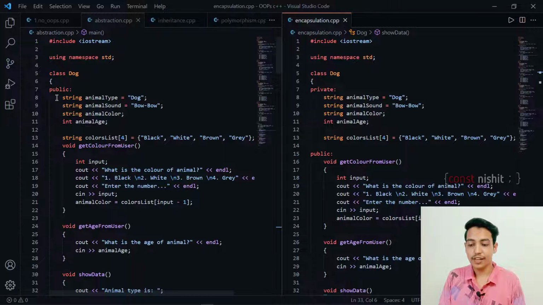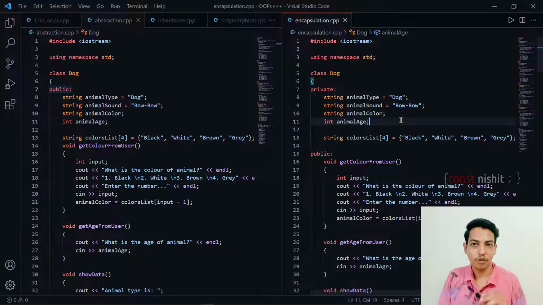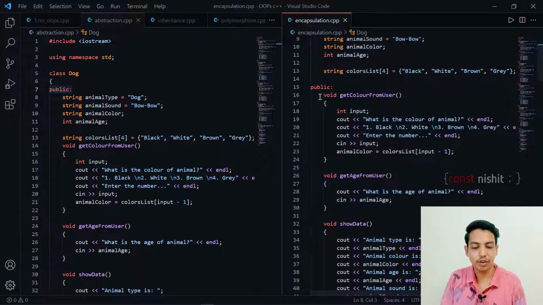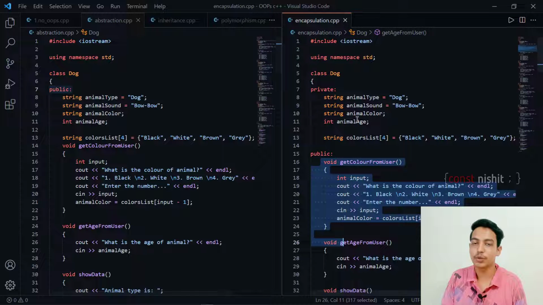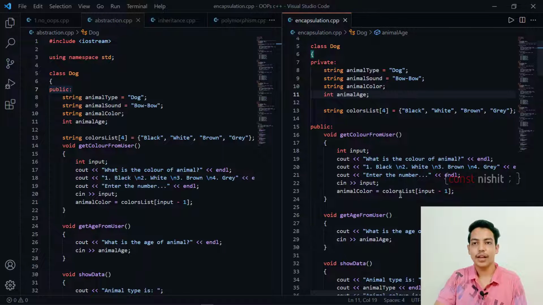As you can see here, we have all the properties in public. Now we have all the properties in private. So these properties are not going to be there for the use of anyone else apart from this class. Out of this class, these properties will not be accessible. The methods developed inside of this class can access the private properties, but anywhere outside of this cannot access them. Let me show you how it is going to work.